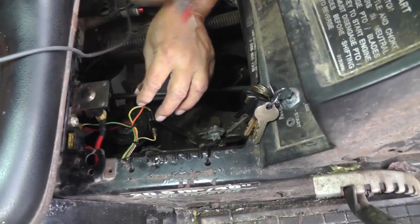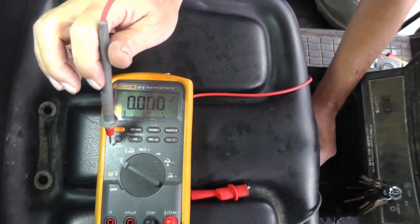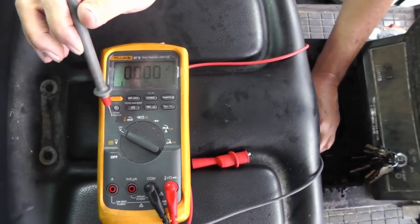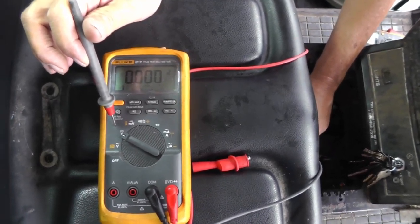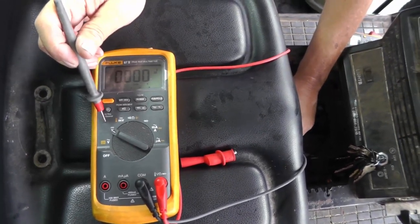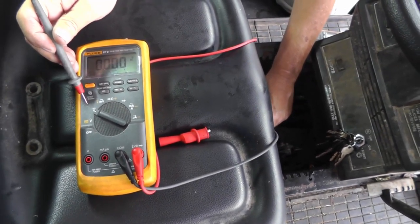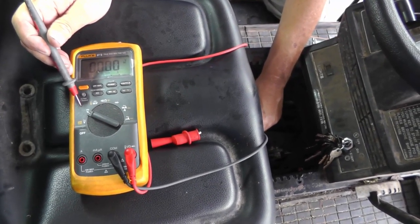And the reason is that all of these digital meters have a very high input impedance. Most of them out there, even this one, have a 10 megohm input impedance. That resistance is very high, which means it is not going to be placing a load on this circuit. Again, that means very, very little current. So to check things, you have to have current coming down through a circuit, have a load, so that if any corrosion is anywhere in the circuit, it's going to load this voltage down.